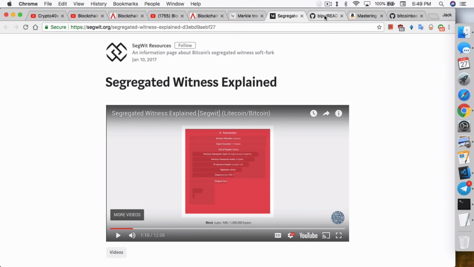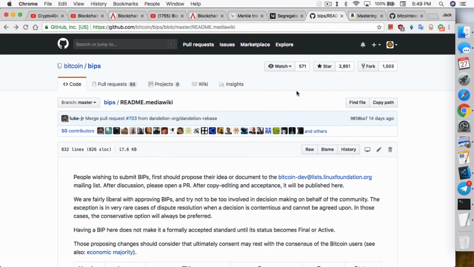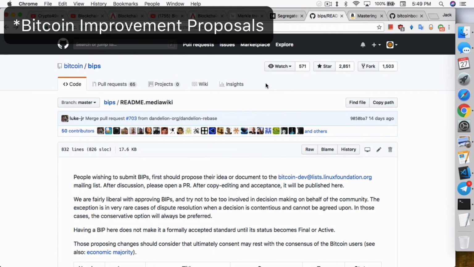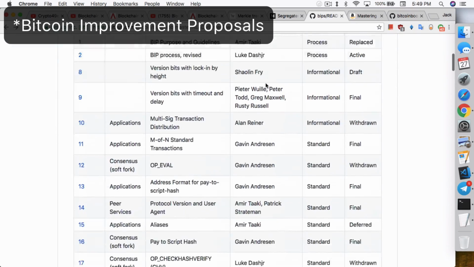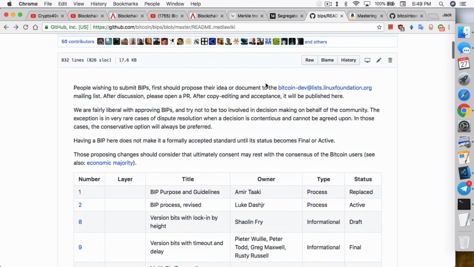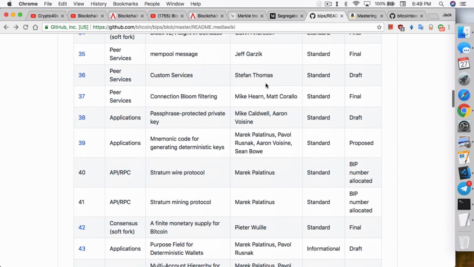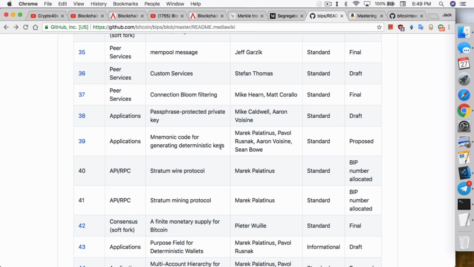So now you want to dive deeper still, there's a couple more resources I definitely recommend. If you go to the Bitcoin GitHub repo, you will find that there's the Bitcoin Improvement Proposals. And in here, you will see all the improvement proposals and the status of it. Some of it, actually, I was surprised that, for example, BIP39 is still under proposed, even though I think a lot of wallets are already using this. So you can use a 24-word passphrase instead of actually typing in a private key by the digits. This is not incorporated into Bitcoin by default. So this is something that people use, but it's not part of Bitcoin.